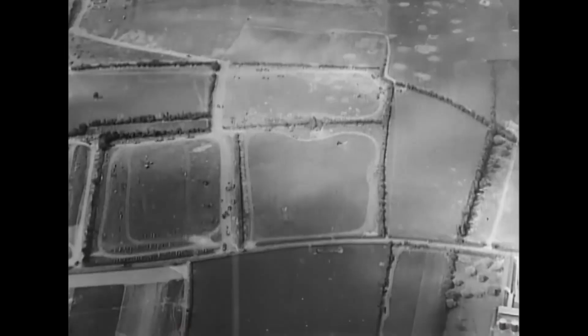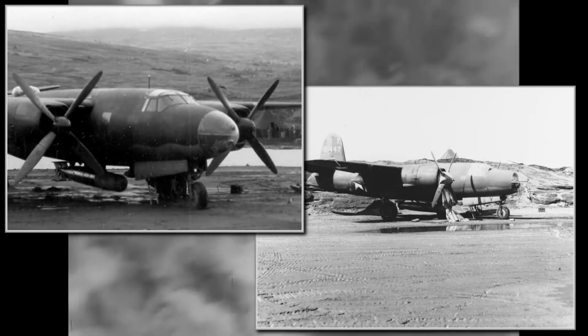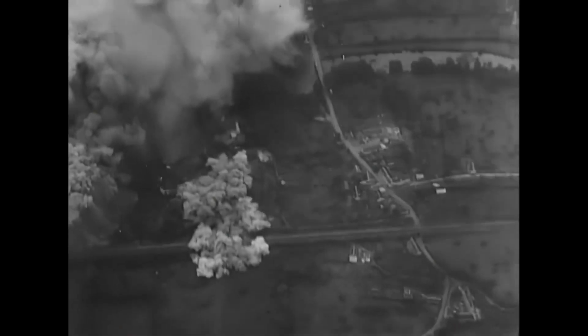After the Japanese attack on Pearl Harbor, B-26 groups were deployed to the Pacific. They attacked Rabaul on their first mission, flying from Australia. Some of the B-26s were equipped with aerial torpedoes. Four of these planes were used in a torpedo attack against the Japanese fleet in the Battle of Midway in June 1942. Their torpedoes missed the targets and two of the four planes were shot down. The other two were so badly damaged they were written off.